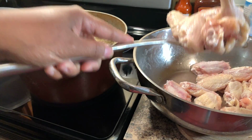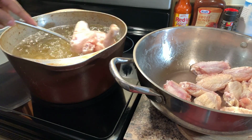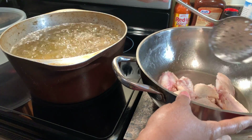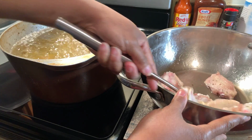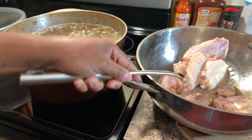Make sure you drain them in case there's a little bit of water in the bottom. That way you won't have a lot of splattering, because if you mix water and oil, we all know that causes splatters. So be very careful.